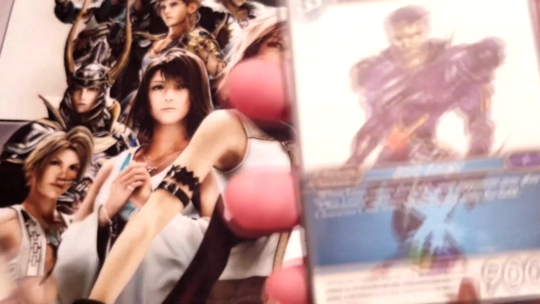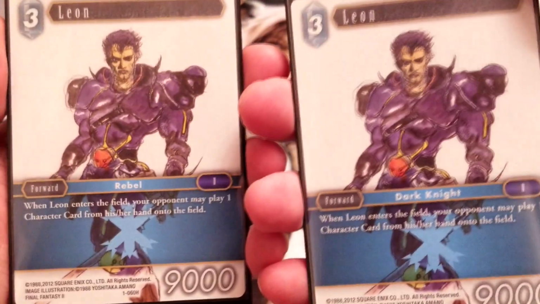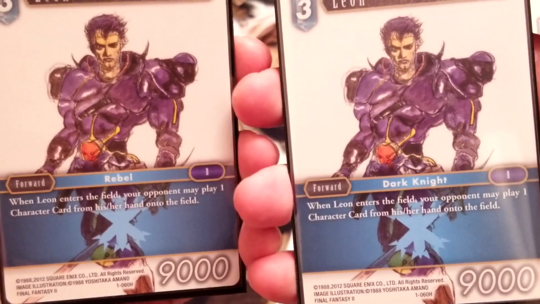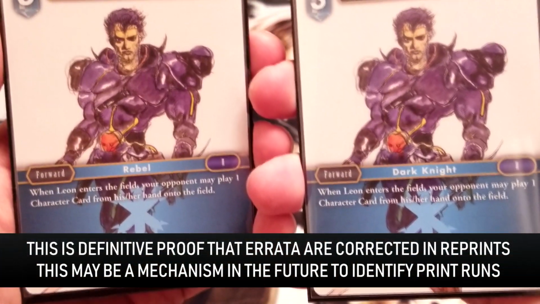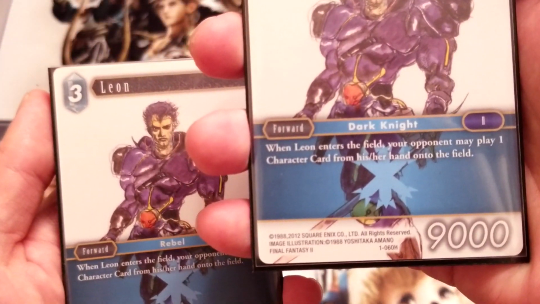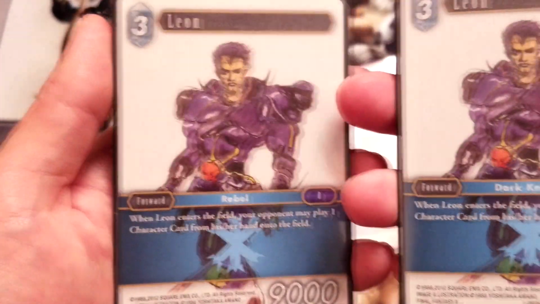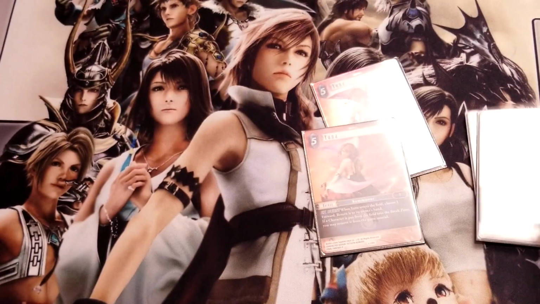I just showed you this card, the Dark Knight. Now, look at this one. Notice anything different? I'll give you a couple seconds. Now, if you look right here, you'll notice that the job changed. A lot of people seem to be under the impression that errata is only maintained on the website and they're not actually updating the cards. In many cases, that's true, but when they do reprint, like they did for Opus 1, it does seem like they apply the corrections. So you'll see that the job on the initial one was Dark Knight, and then in the reprints, it was changed to Rebel. Keep in mind that these are both Wave 2 cards, so there are reprints after Wave 2 where it was corrected. Let's look at another example.